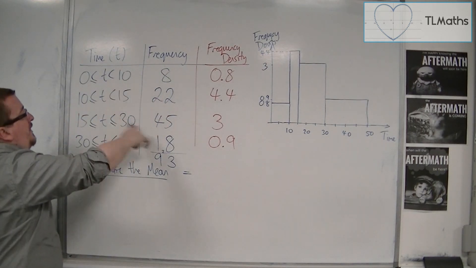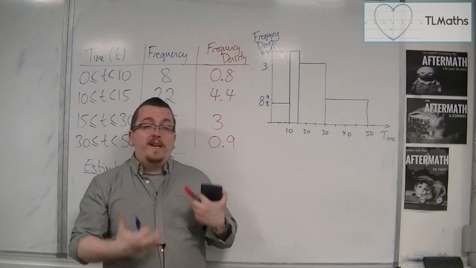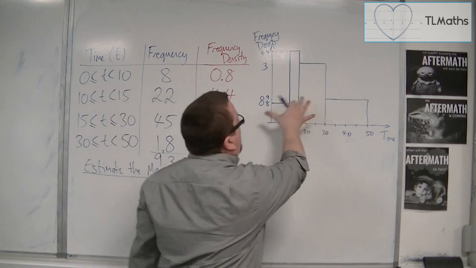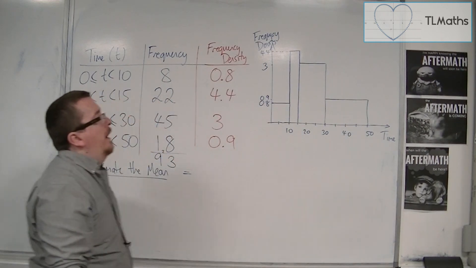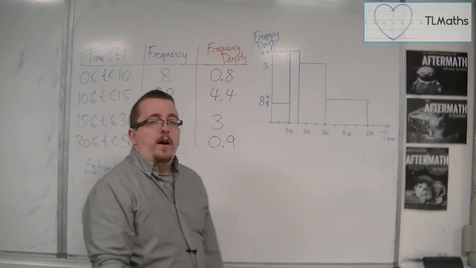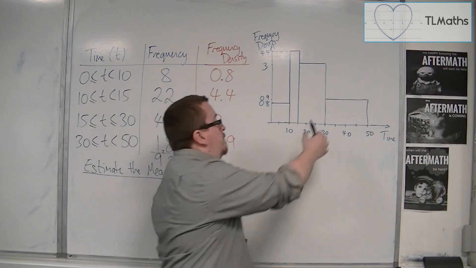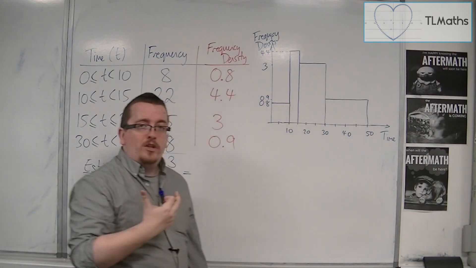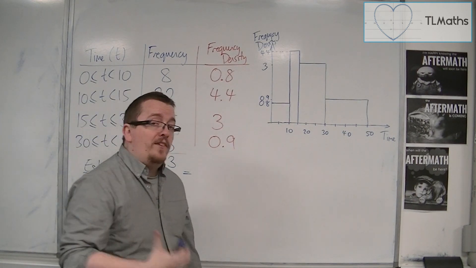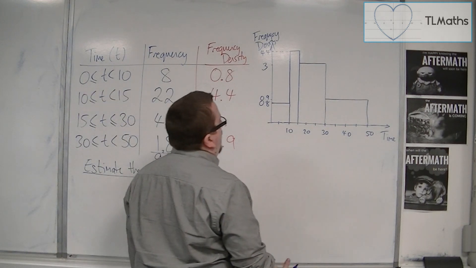Now, from a frequency table, this is very easy to do. We can estimate the mean. So what we're going to do is we're going to imagine that that's not there. And we've just got the histogram, rather. Now, what I use are the midpoints of each of the bars, because I don't actually have that information. The individual raw data. That's why this is an estimate of the mean only.